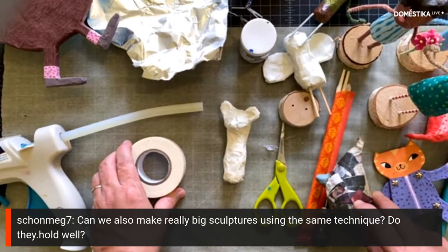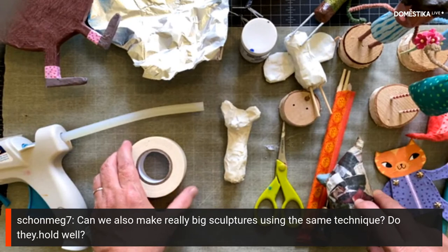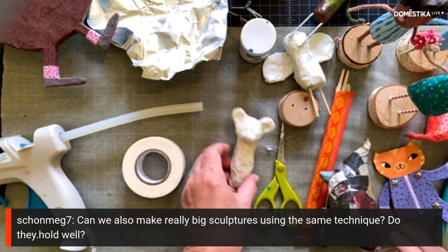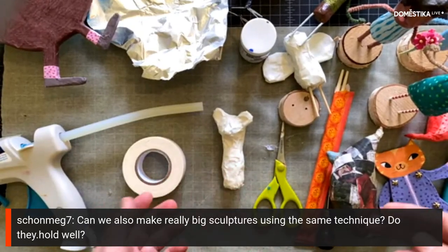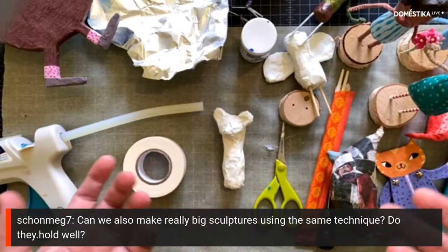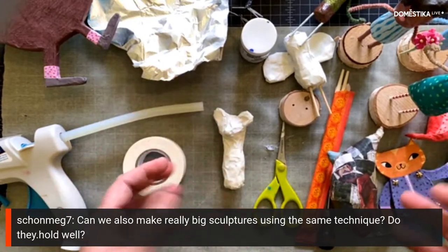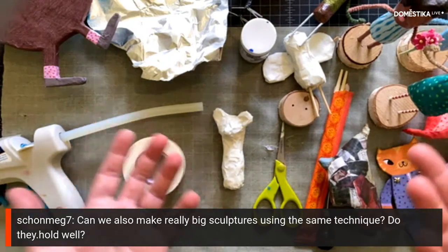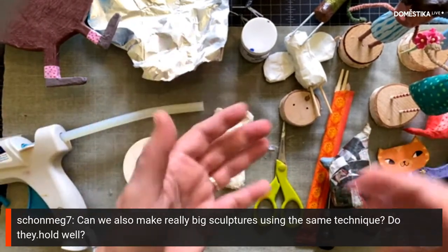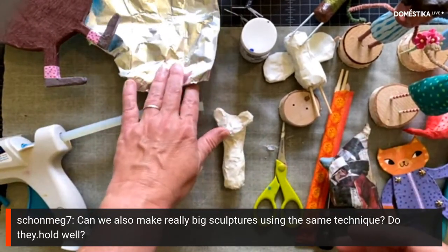Can we also make really big sculptures using the same technique? Do they hold well? You can make large sculptures, but I wouldn't use foil. I feel like it would just get too expensive. You have to buy a bunch of foil to make a large sculpture. I use crumpled paper a lot of times. So you could take newspaper and crumple it and tape it the same way we did with this.